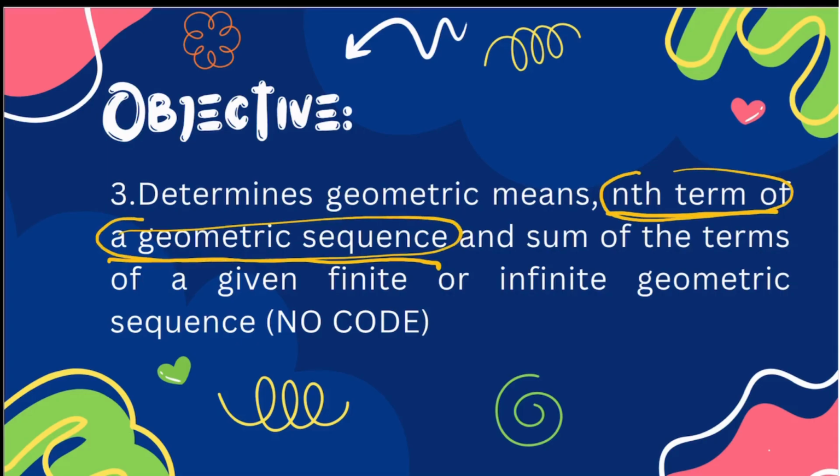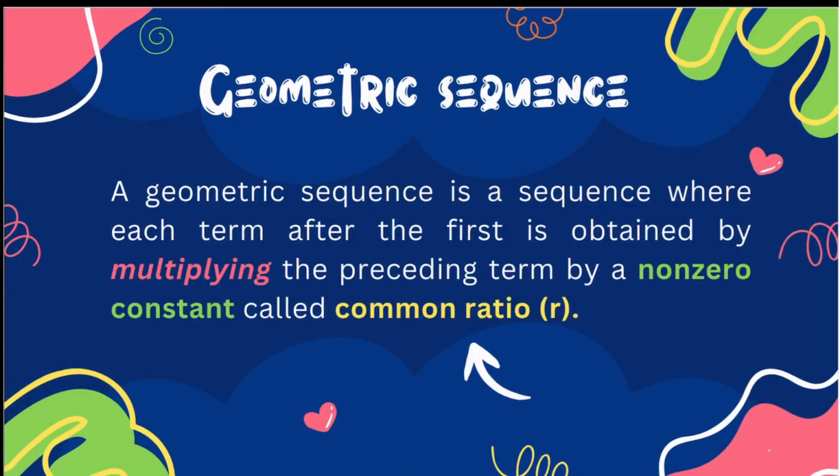Okay? So itong objective 3, meron siyang tatlong lesson. And these are the geometric means, the nth term, at saka yung sum of the terms of a given finite or infinite geometric sequence. Okay, so we will be focusing on the nth term of a geometric sequence. So let's have first a review about geometric sequence.